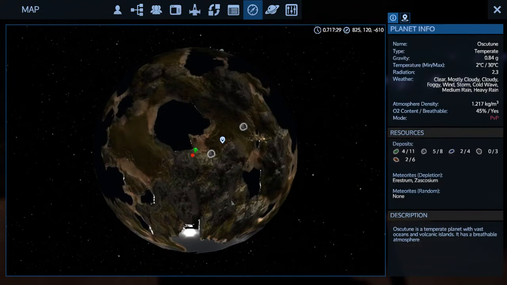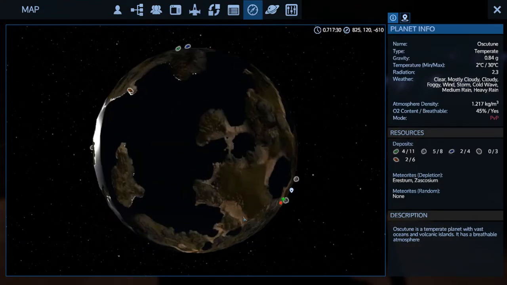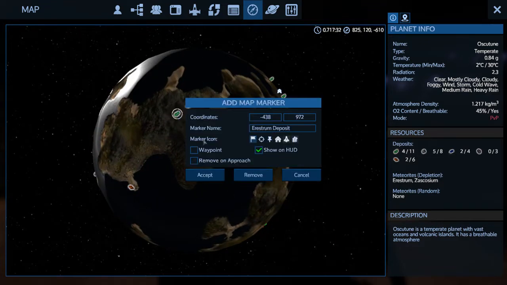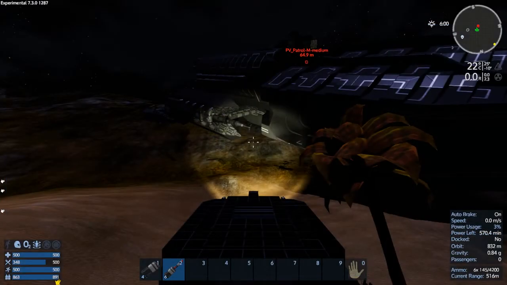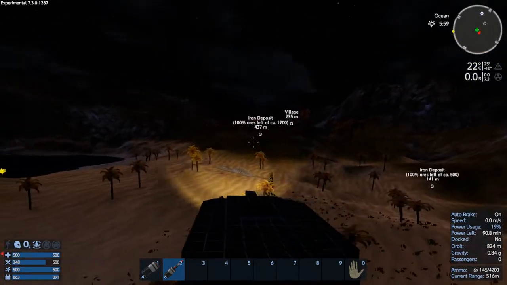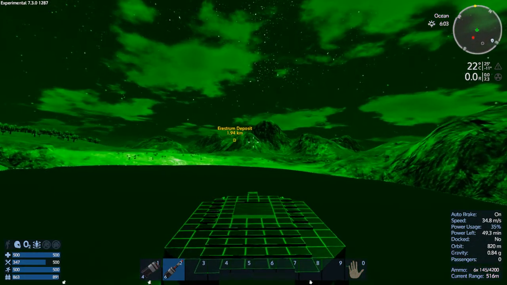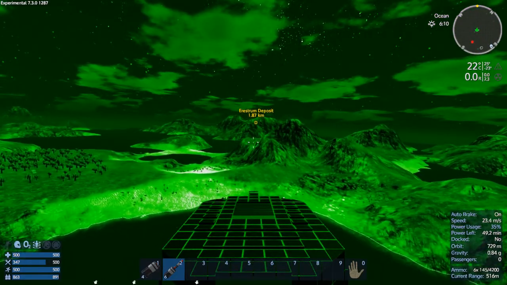So let's look for the closest restroom. Okay, it's looking like right here. That's a pretty good size one, so let's mark that and head over there. Okay, I'm gonna switch back to night vision just so I can see when there's POIs in the distance.